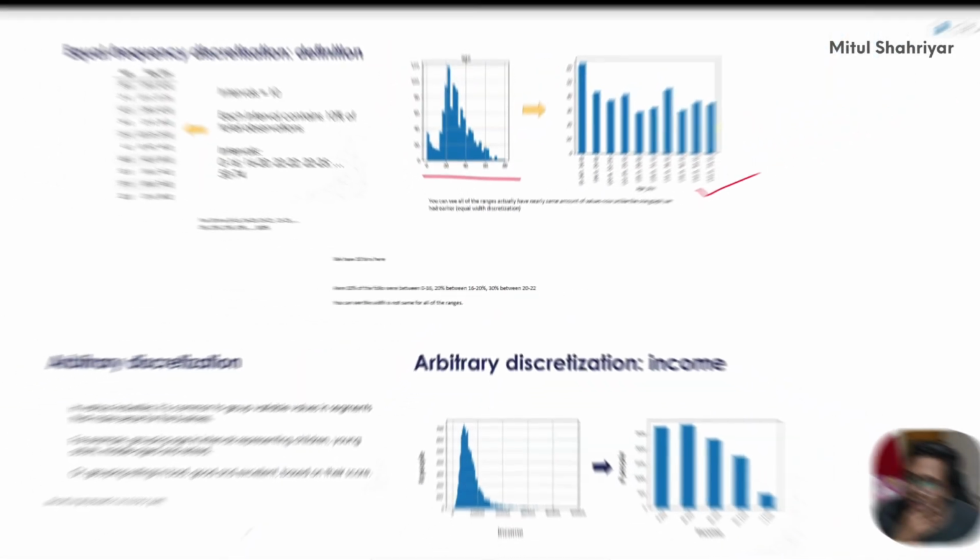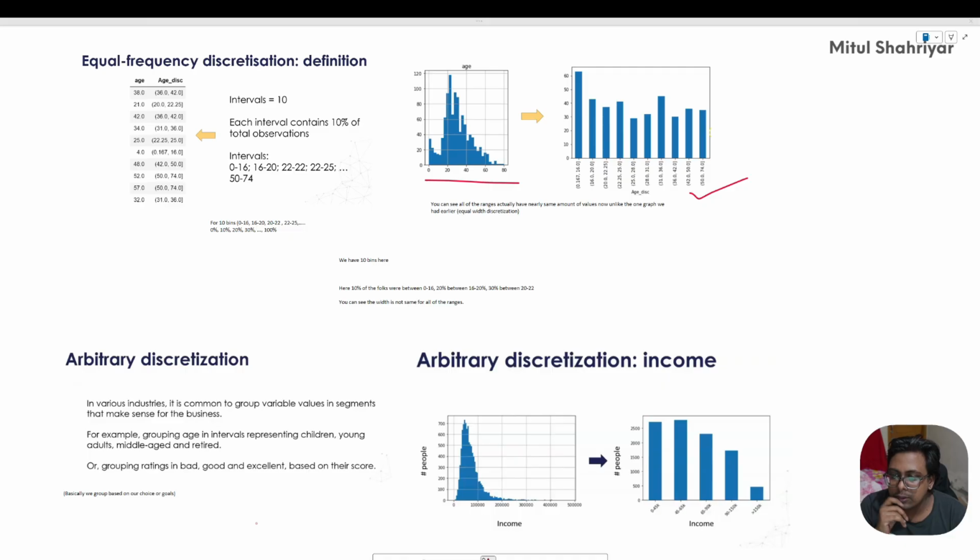How did we come up with this? Okay, so in this scenario, assume we are setting the number of bins or intervals we'll have. So that is fixed, assuming that. So the interval count is 10 now, and each interval should contain 10% of the values. So for 0 to 16, 10% of the values are within 0 to 16. Now keep in mind that this means there will be 1, 2, 3, 4, 5, 6, 7, 8, 9, 10 intervals. That is what it means.